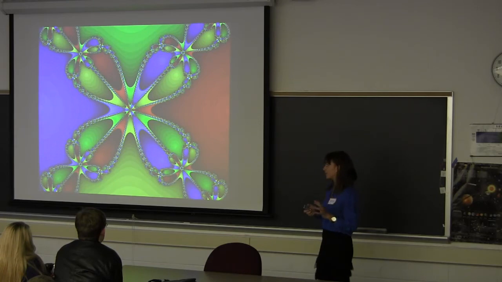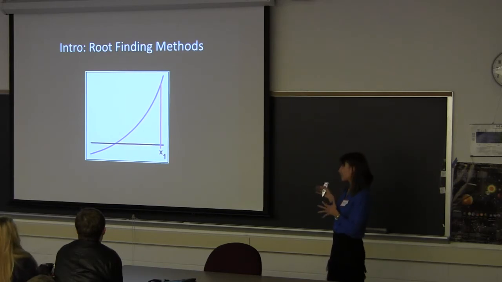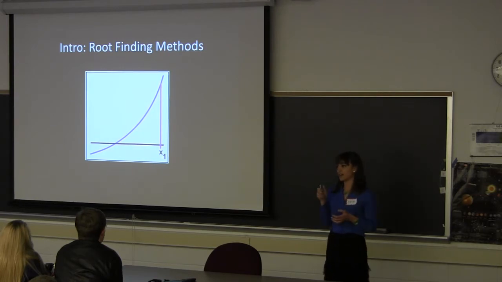Before I dive into that program, I'll just give a quick review on refining methods. Here we have a generic polynomial f of x. That's that blue line there. And say you take an initial guess at a root. So we'll call that initial guess x1. If you draw a line straight up from x1, you're going to intercept f of x at the point x1, not the f of x1.